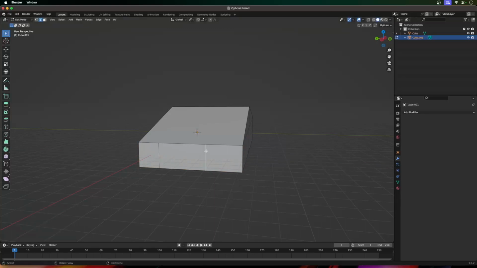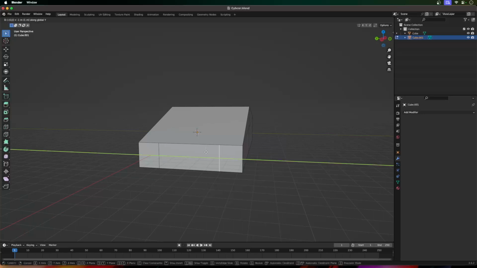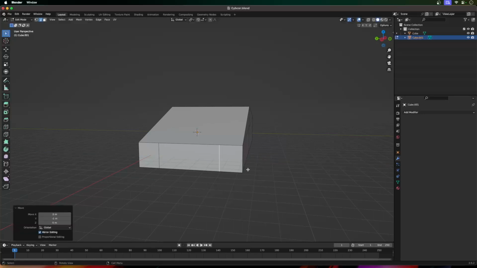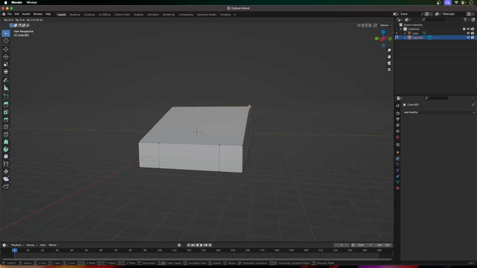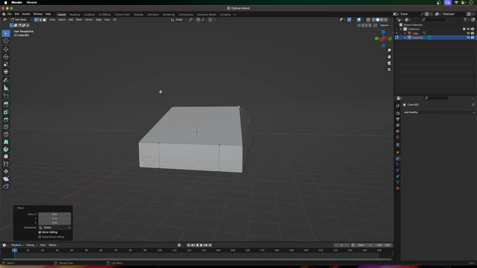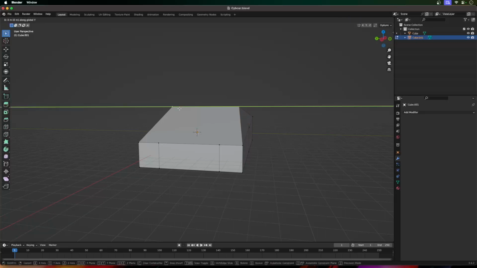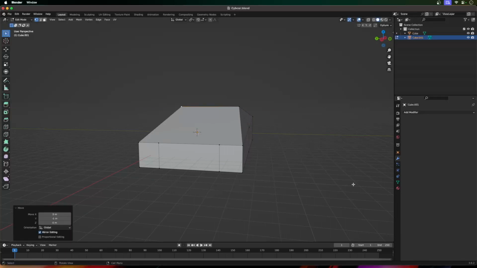And I'm gonna grab this on the y-axis by -1. Now I'm gonna go to vertex select. I'm gonna select this vertex, grab it on the y-axis by 1, and select this vertex, grab it on the y-axis by -1. That gives the angles for the windows on the truck.